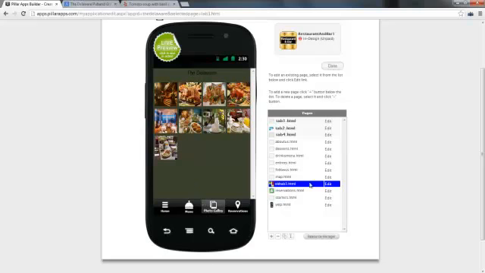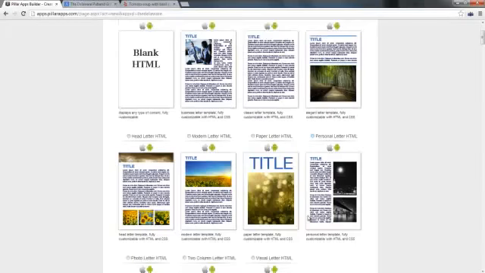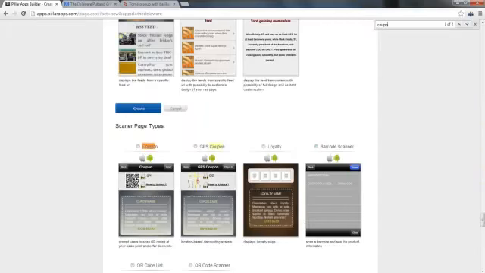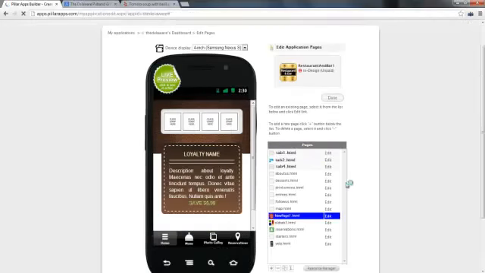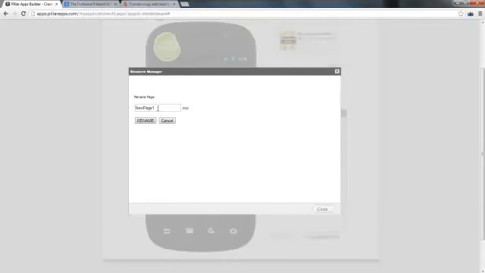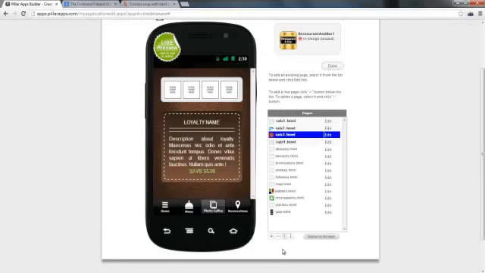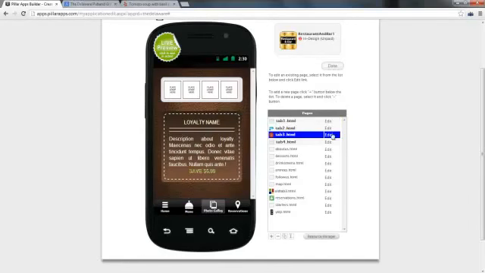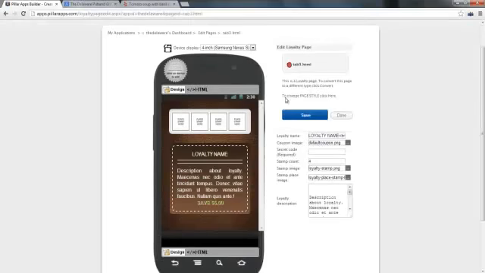So the way we do that is create a new page, and then Control F coupon, just so we can find that faster. And we'll do the loyalty coupon here, hit create, and we're going to rename it tab 3. So now if you click on the photo gallery, you're going to get the loyalty program. So let's go through and customize this.